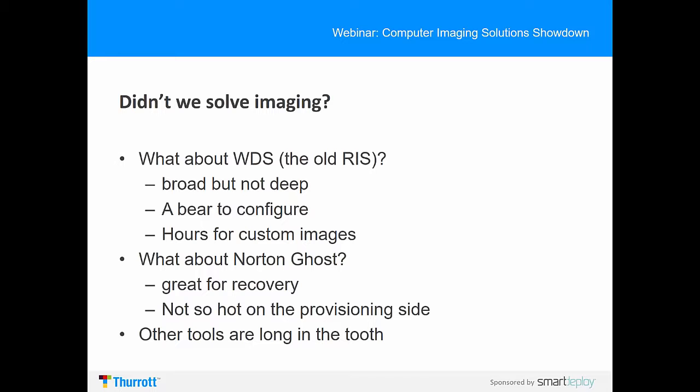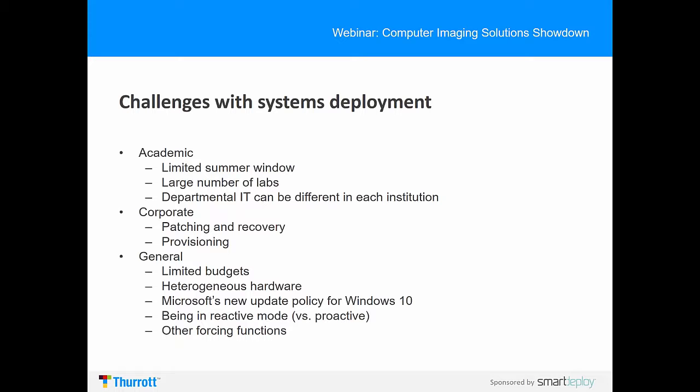There are other tools as well. Acronis makes some. Other third-party tools are there, but to my mind, most of them feel somewhat long in the tooth. They're old because imaging is kind of a solved problem according to these guys. They're not updated super recently. And I guess with the exception of the SmartDeploy folks that are here with me today, no one seems to have really thought about imaging in today's world with today's challenges and today's really weird heterogeneous environment. And of course, today is really challenging.